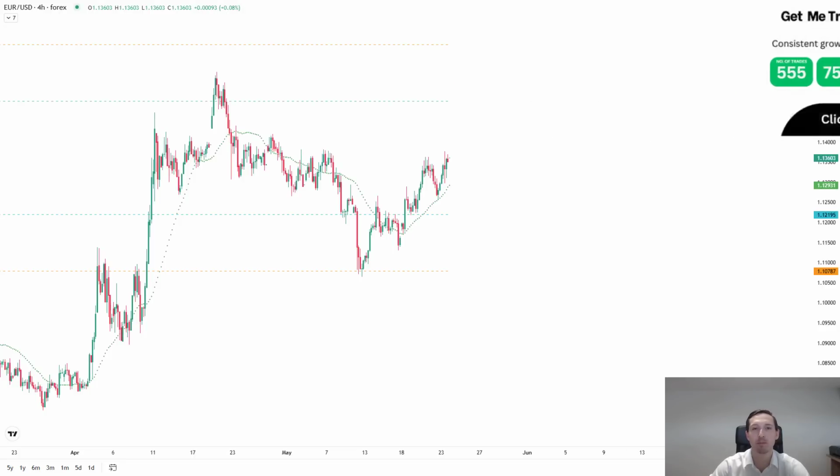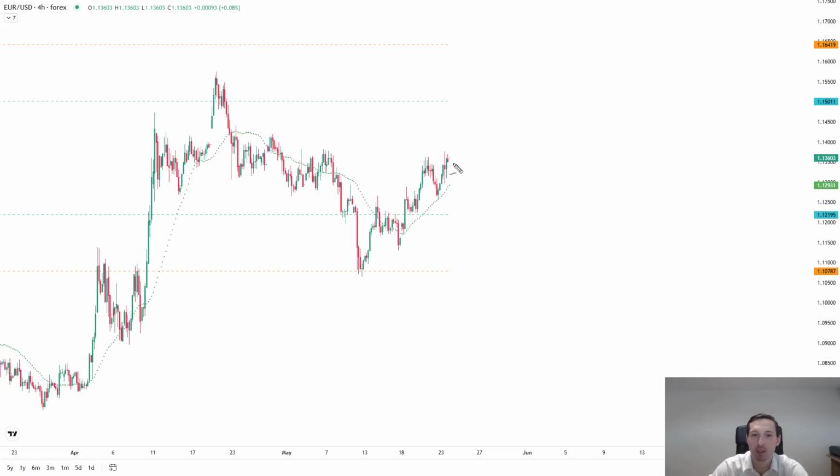Last week we saw quite a big sell-off in the DXY at the end of the week, and going into this week, US dollar shorts are one of the top themes I'm going to be looking at trading. If we have a look at euro dollar, you can see overall we're still kind of ranging. However, on balance, I do prefer long opportunities in euro dollar next week.